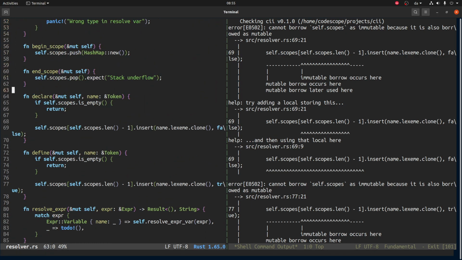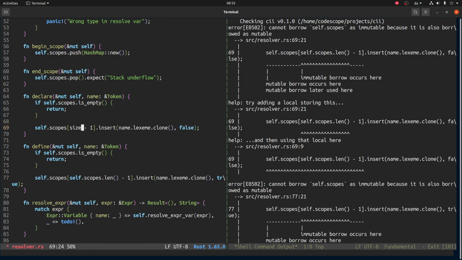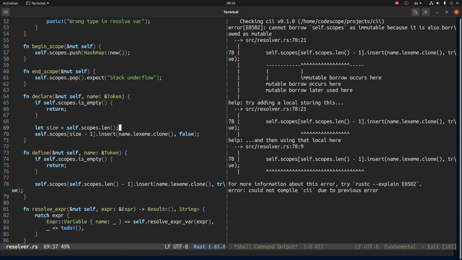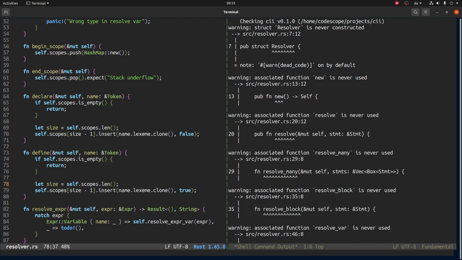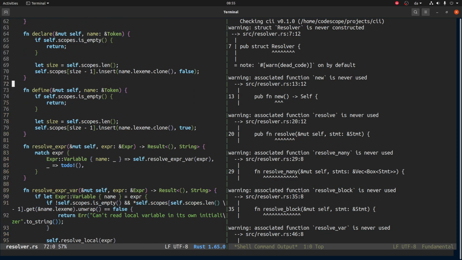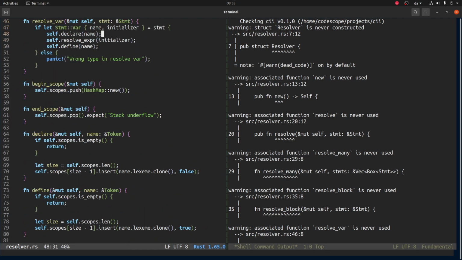Really? Are you kidding me? Now there's some warnings, but let's see where this resolve Expo was called. It was called up here. We should do that.